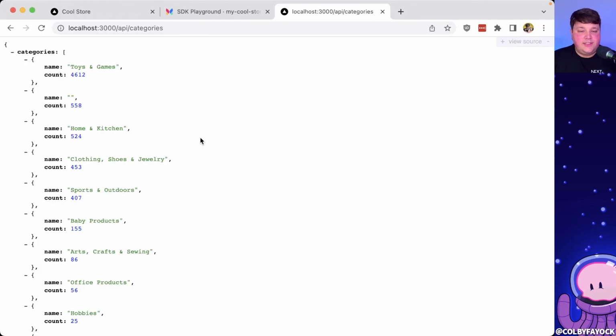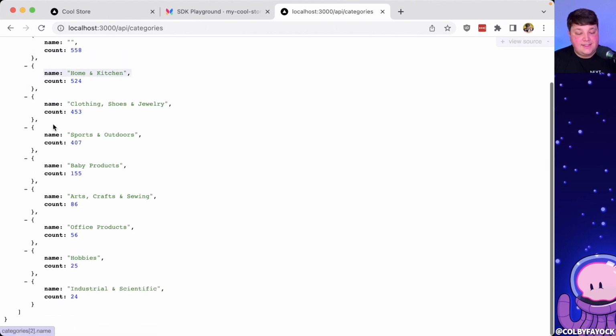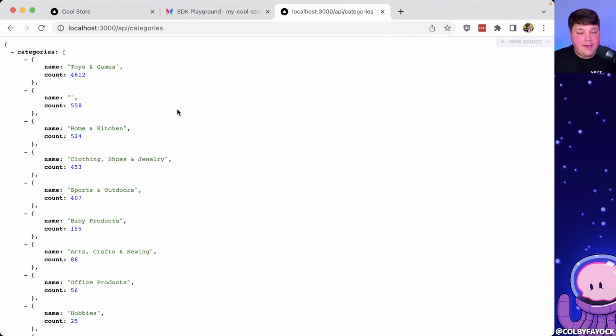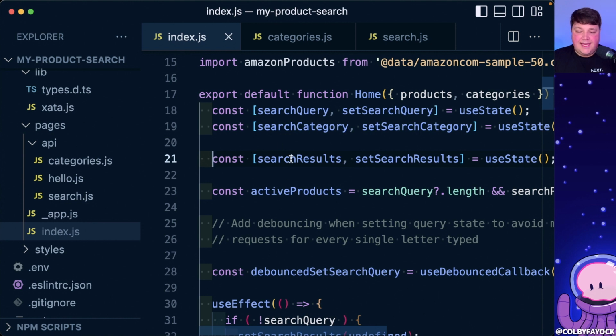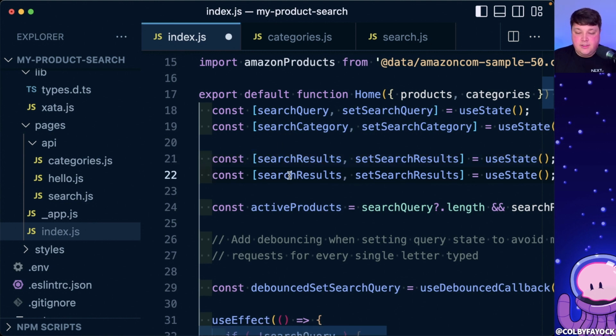Because we're not actually trying to parse any data from a body, we can actually use this to make a request in our browser to see all the data and see that it is working. So let's use this now in the app. So similar to my search results, I now want to store my search categories. So for my search results, I'm going to duplicate that. I'm going to say my categories.